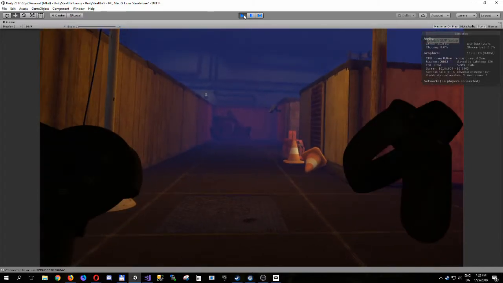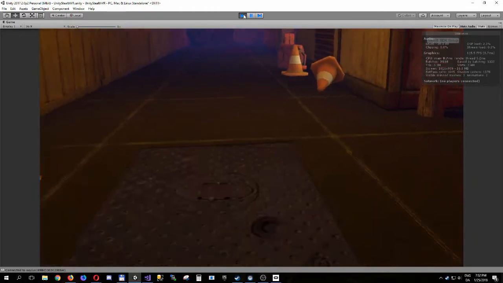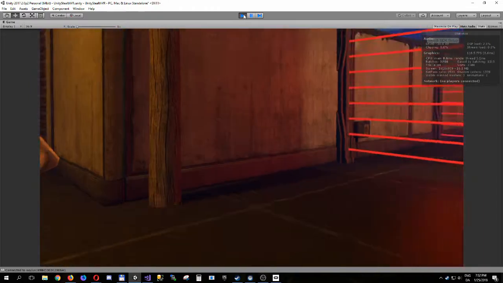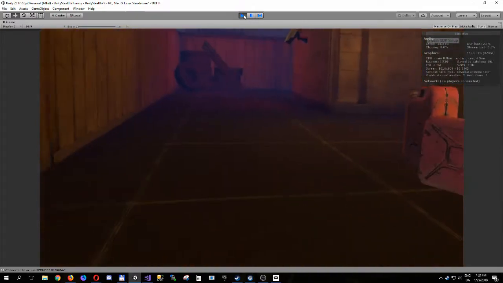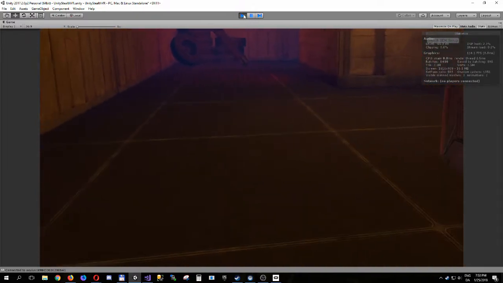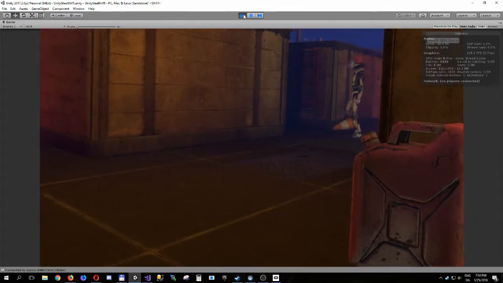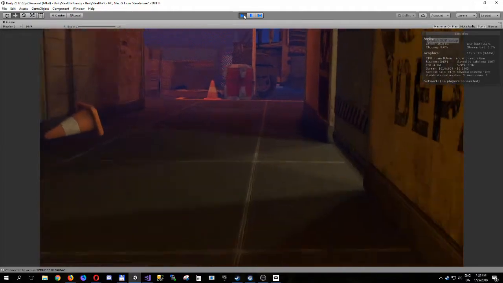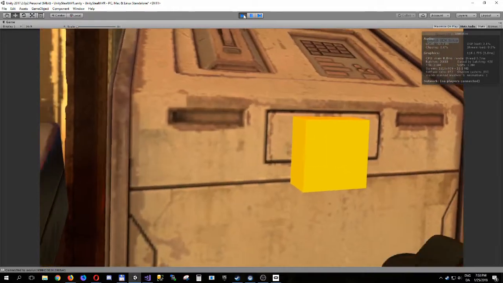You can see my controllers in the game, and I can go around using the sticks, where I can turn around with smooth turning, and I can move forward and strafe with the left hand stick. On the Vive ones, this should work the same.